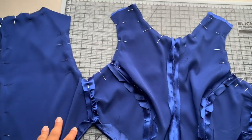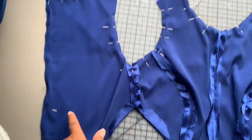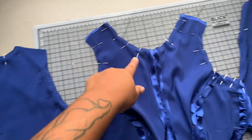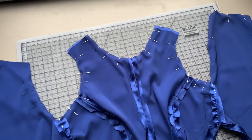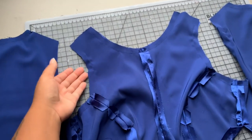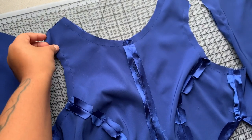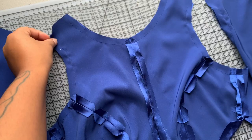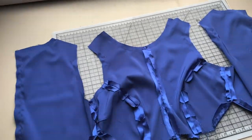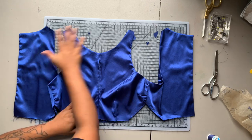This is what it looks like when it's all pinned — and if you have this pattern, you want to follow the instructions so you're not as confused as I was just explaining. I'm going to sew that together with a five-eighths of an inch seam allowance. When you're getting ready to turn this right side out, you want to clip your curves and corners to make sure everything turns out nice and smooth — and this is what it looks like once I turn it out.